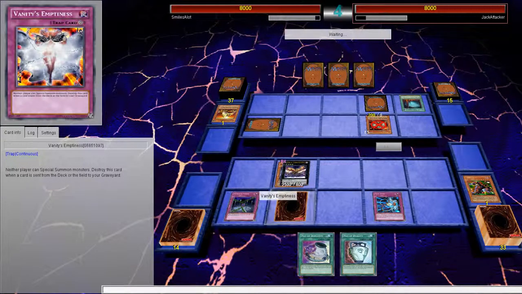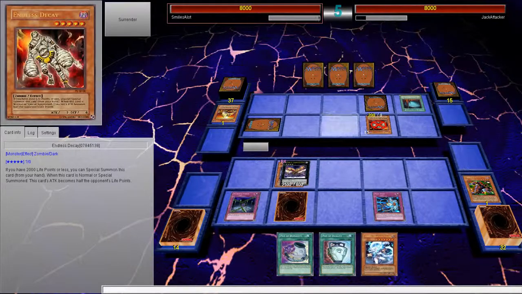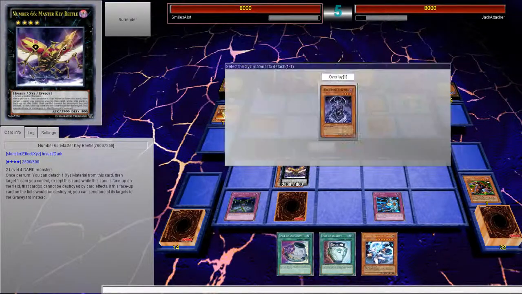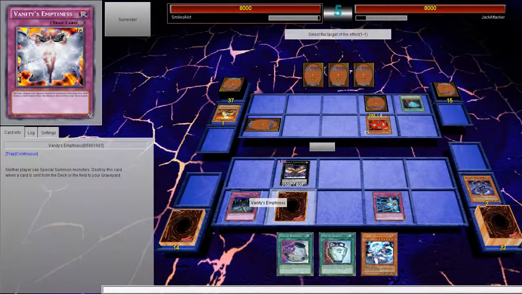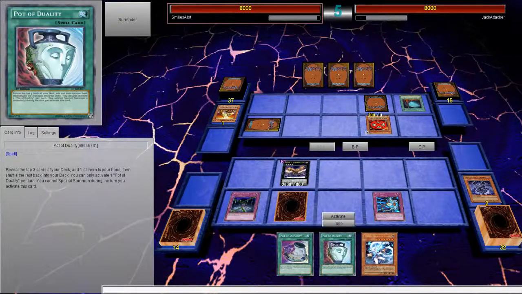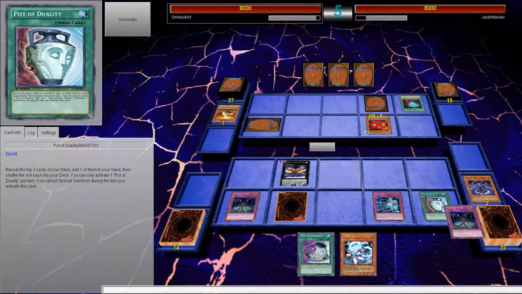And let's see, I could attack over that, or I can go for the damage. I'm definitely going to go for the damage. Also drawing White Dragon Ninja, even though it's completely unnecessary right now. Not going to lie though, I wouldn't be opposed to summoning this. Okay, and since I'm obviously not going to be special summoning this turn, I'm going to go ahead and use Duality.